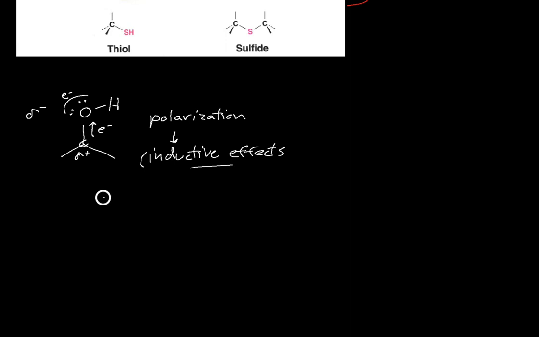So if you had some sort of atom coming in that was, say, negatively charged. So I'll just call it a generic base for now. It's not really the best thing to use, but a Lewis base, an electron pair donor, might be most drawn, or these electrons might be most drawn toward that partial positive charge. We would call that inductive effects. We would describe it like inductive effects lead to the base attacking the carbon of the alcohol. Now, typically you need a little bit more for this actual reaction to occur.